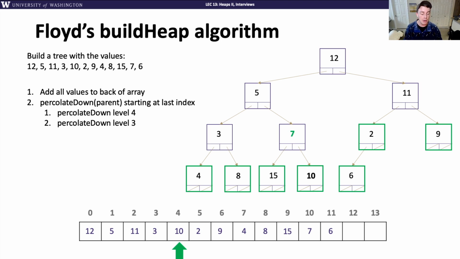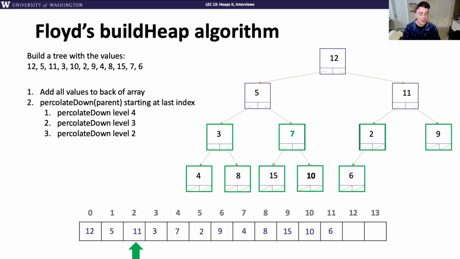We need to percolate it down. So we're going to end up swapping the 7 and 10, and in our mental model, that's like swapping the nodes, but in the implementation, we just swap the values of the indices. This index and that child index, you just swap those values around. Now, we can just keep going. So we say, okay, that 7's in a good place, the 3's in a good place, so let's just keep going to the left, going back up the tree. Notice we're going from right to left in the tree as well because of how we laid it out in this array. So 3, all good, nothing to percolate down.